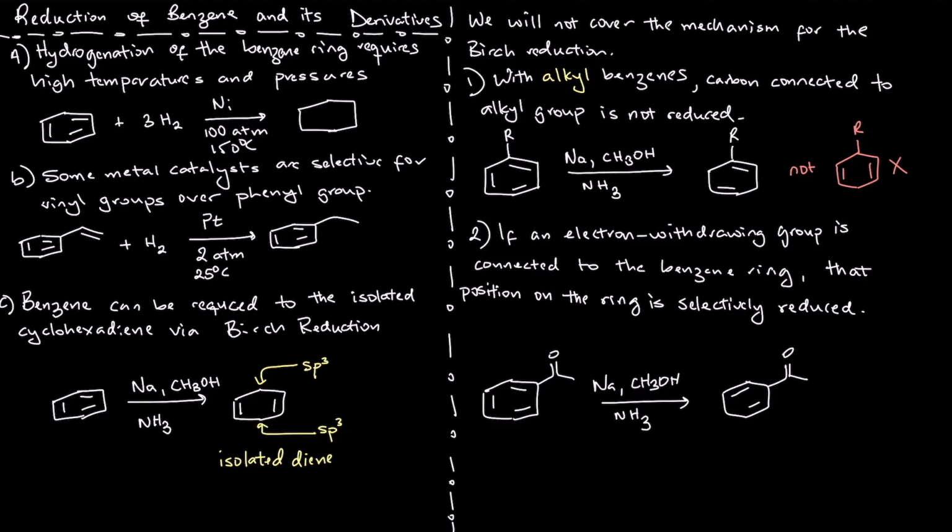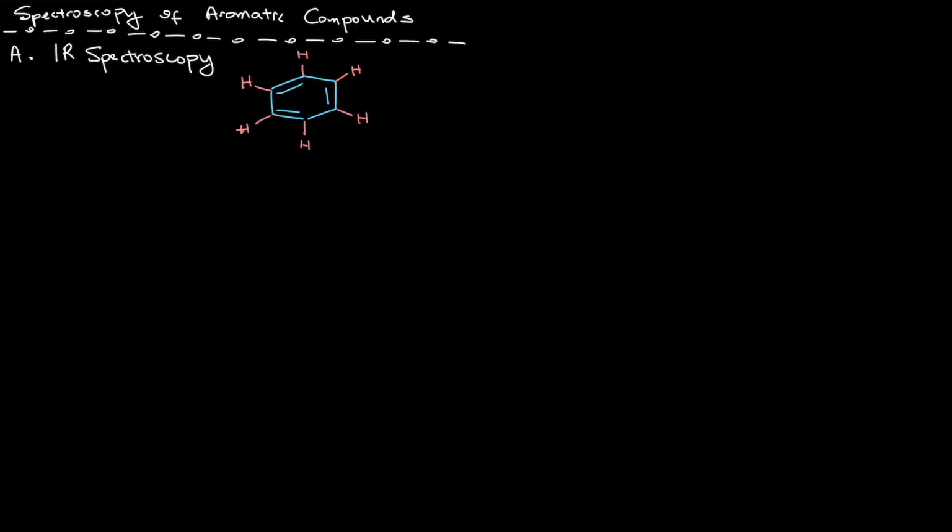Okay, so now we're going to finish up this video with spectroscopy. So we're going to revisit spectroscopy, but this time think about it in terms of compounds that contain these benzene rings or these aromatic systems in general. So we will start with IR spectroscopy, and we will look specifically at benzene itself, so the parent compound, and try to dissect all the different absorption bands that we would observe in an IR spectra when benzene is present in your compound. Okay, so the first feature that we want to definitely look for when we have benzene-containing compounds is that sp2 C-H stretch.